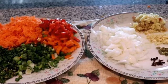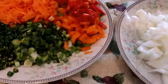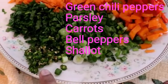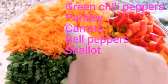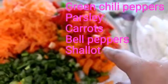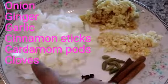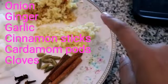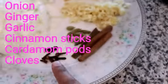In this video, I'm going to share with you my recipe for fried rice. Here's what you'll need. Here, I have about 3 finely chopped green chili peppers, parsley, carrots, bell peppers, and shallot. Onion, ginger, garlic, cinnamon sticks, cardamom pods, cloves.